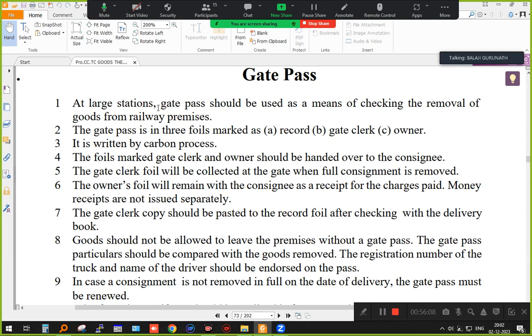Now shall we continue? One question from my side, sir. Nowadays ETRR has been provided. The RR and everything is coming directly on the consignee's or consignor's email ID, and they are surrendering it for their requirement. Now is the indemnity bond still prevailing at this time? Yes, exactly, because especially in parcels we still don't have the facility of surrendering it online. In PMS it is applicable. In goods, even if a manual RR were to be issued, on the instructions of the Railway Board manual RR has been totally restricted. Yes, it is totally banned.